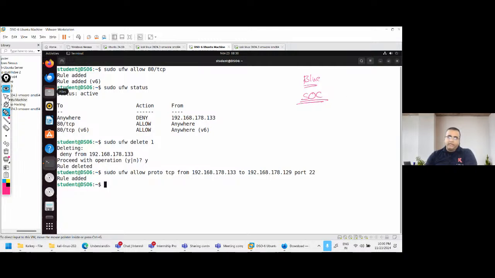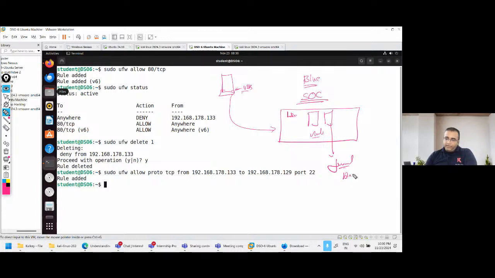SOC people don't deal with firewalls. A simple way of telling is that SOC people will have a very large screen. They'll be sitting, getting alerts. Let's say on a server or your laptop, someone connects a USB drive. It will generate an alert and send it to the SOC. The SOC people have to check whether that alert is legitimate or not. They have a certain set of rules for whom to contact if it is actually a problem. They will tell the firewall engineer, please block this, write a new rule to block this device, it is trying to attack. That is what a SOC is basically about.